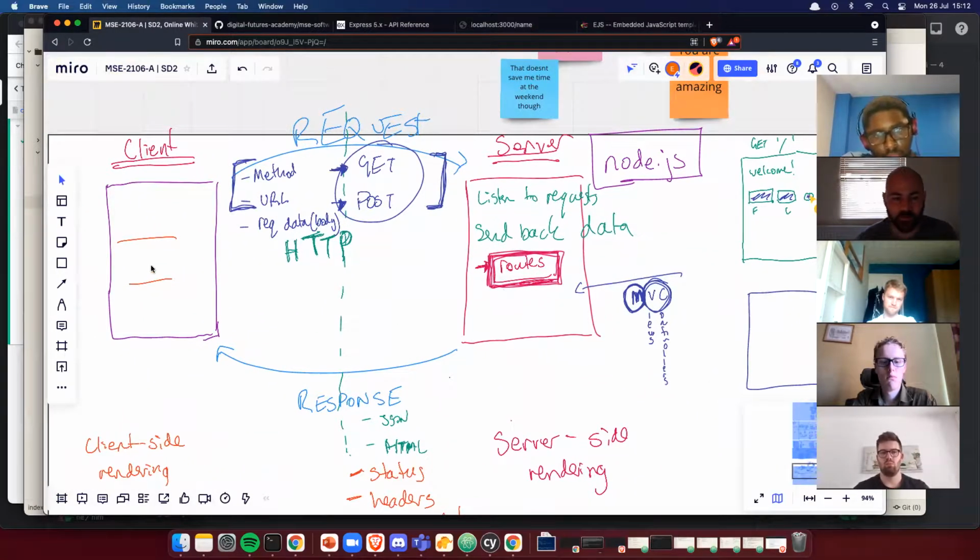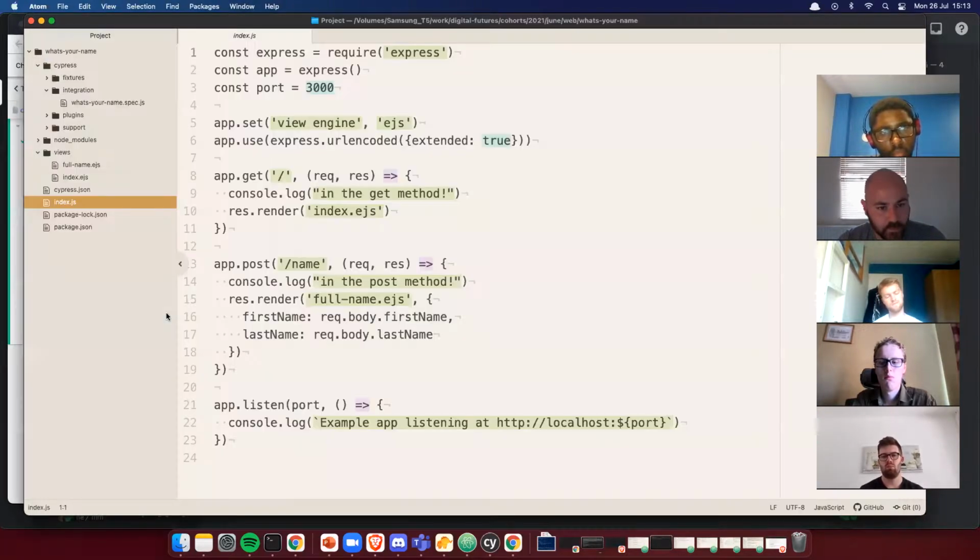If we want to have interactions with web applications that only use server-side rendering, we have to send data to the server, and then it has to handle it and send back what we see. All right, there's no other way if we're just using server-side rendering, which is the point of this week, only server-side rendering.